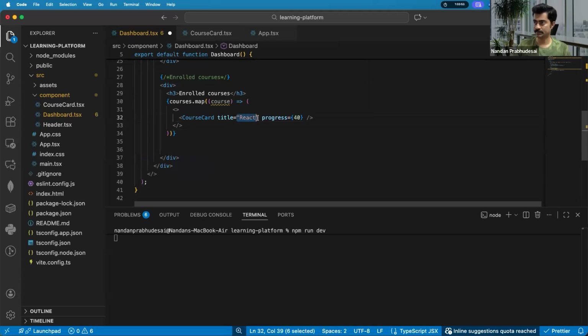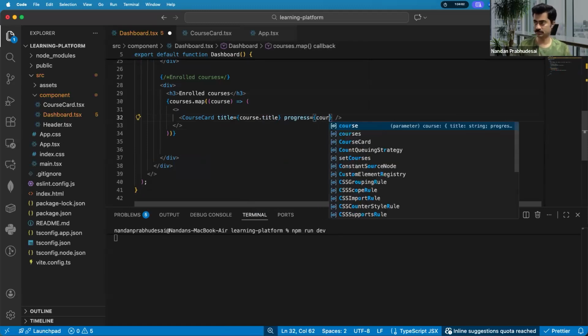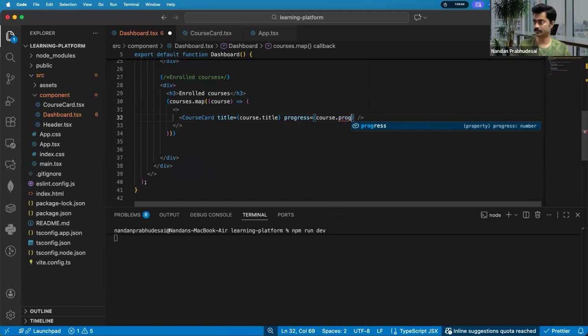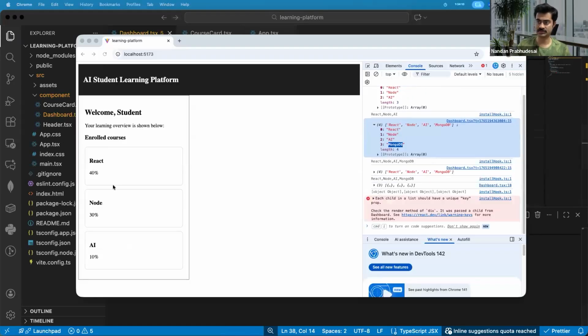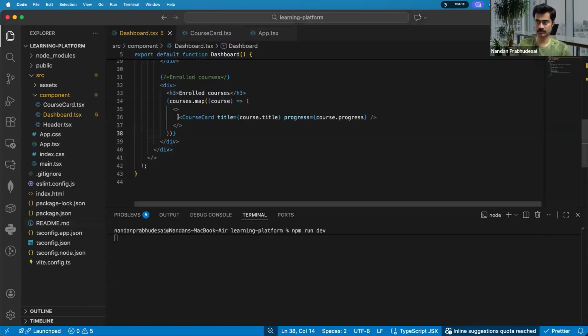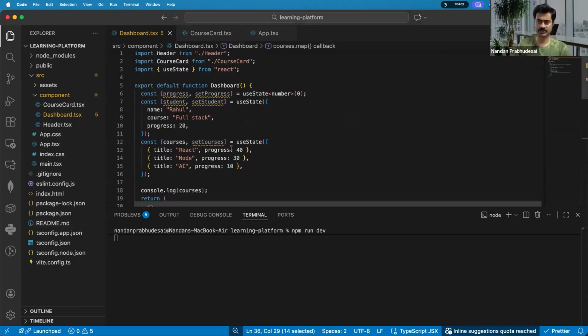In place of title, let me add course.title, and in place of progress, let me add course.progress. Now if we check our web page, React is 40, Node is 30, and AI is 10%. So here we have reused the course card component and made our code much cleaner. I don't have to rewrite any piece of code over here.